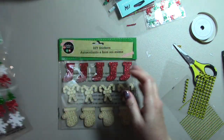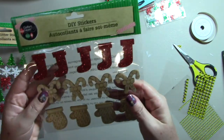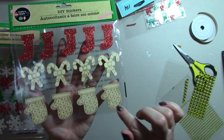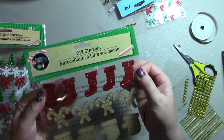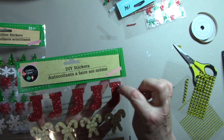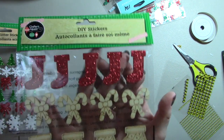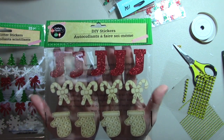And then this is something new that they had. I did not see this last year. They're wooden shapes. It says DIY stickers. I would imagine you can paint these or color them with markers. I'm going to play around with it. And the mittens, I just love them. They're so, so cute. And I think you could put something white up on the top of this, maybe some white bling or a piece of white ribbon to make it look like white fuzz on there. I'll play around with them, and if I come up with something great, I'll show you.